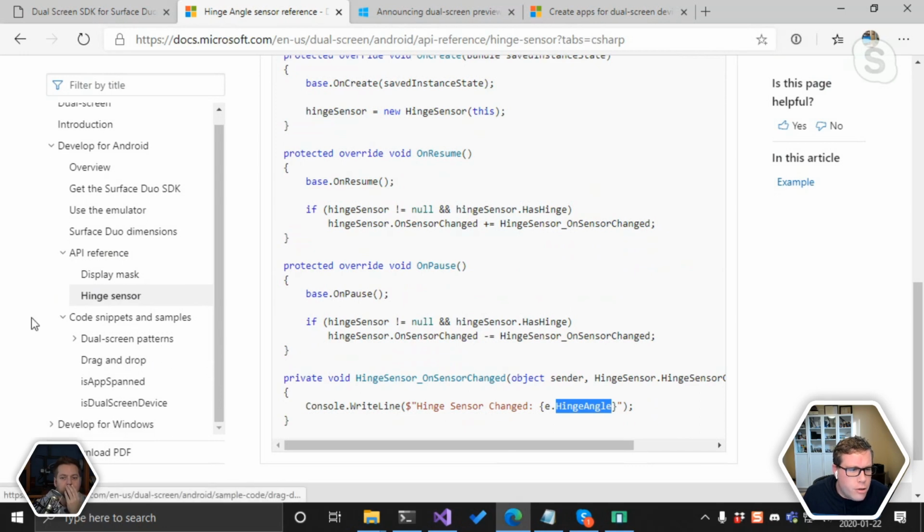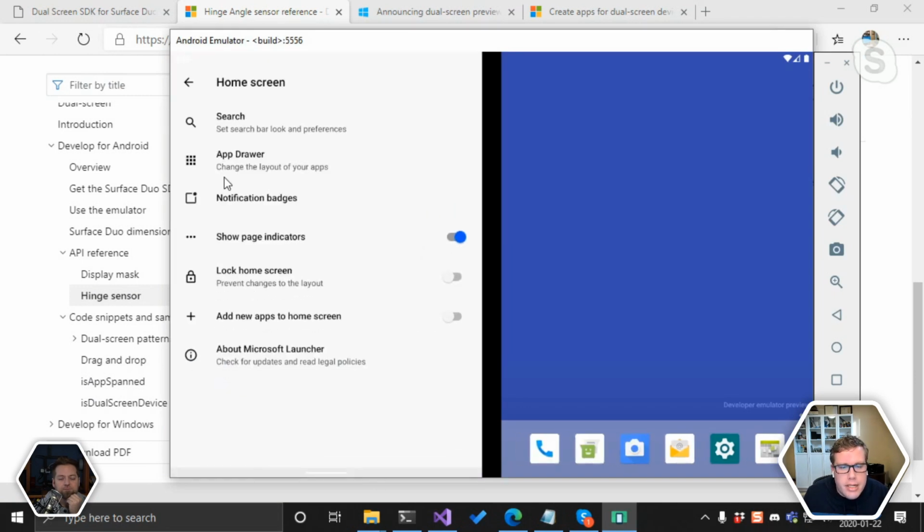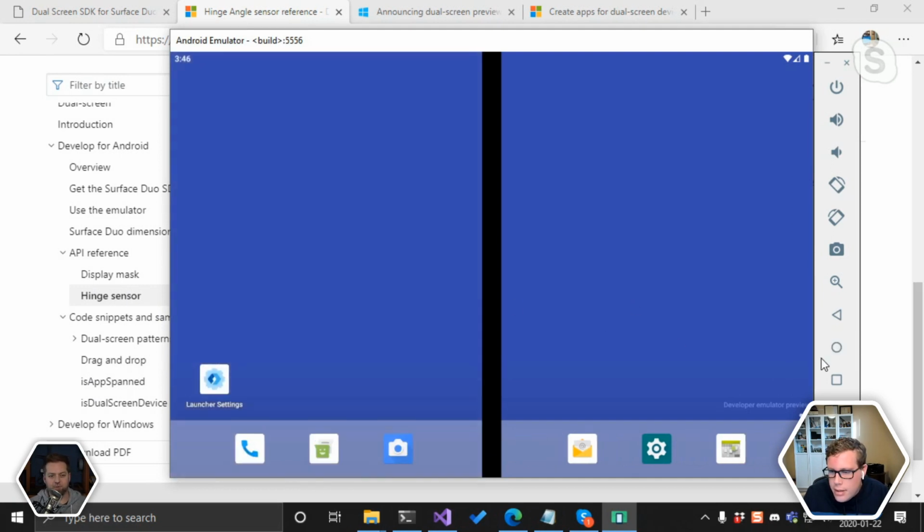So let's go down here a little bit to the code snippets and samples. There's a couple different concepts here. One of them is detecting, you can imagine in your app, when I open just the default, what any app does by default, it's on one screen, right? And now there's this gesture that you can do. Let's see if I can do it. It's kind of tricky sometimes. Oh, this one can't be spanned. You can kind of see this: it's white, and typically it's black if it can be grabbed, right?